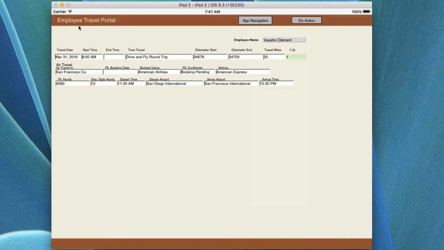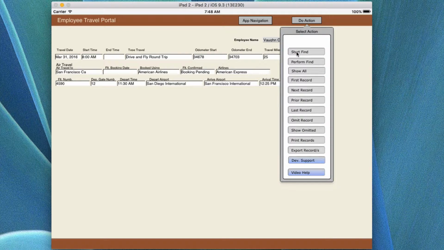In this case, this is employee and the travel planner. For example, if I were in the office, there are two ways I could look at this. If it was on my personal device, I could go in and look at any of the travel I wanted to look at. If I were a person in the administration group and I wanted to see who was on what travel, if this was on the cloud server, I could use the do action menu, start a find, and find by any of the fields that you see in this group.